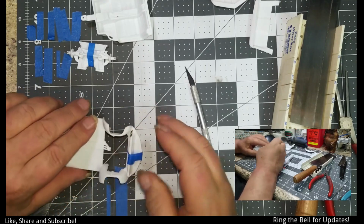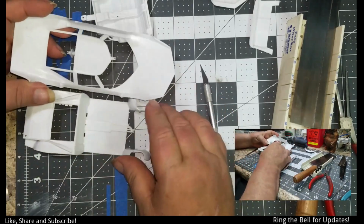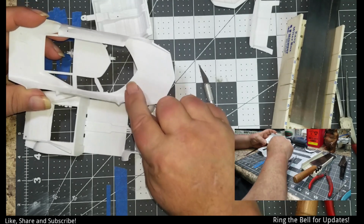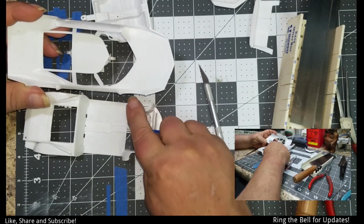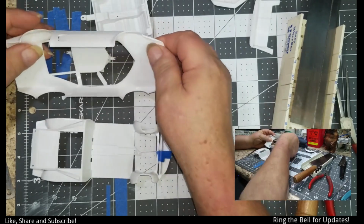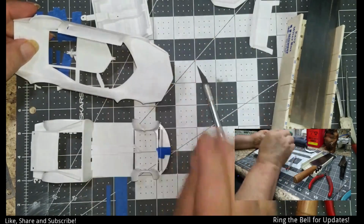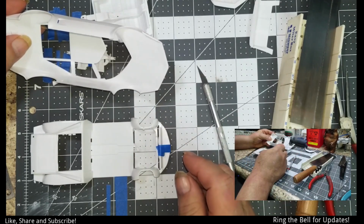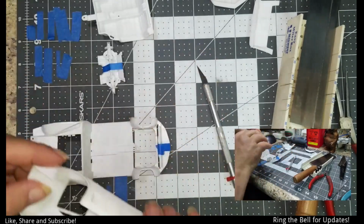So my thinking is, we'll catch this right here, just in front of these, and that lets this whole chassis set on those two pins. This part sets flat against the fender openings, and then the radiator will sit up here, which will support all that. Not that this is going to need any support, because once it's all glued together, I mean, you glue this back in here, it's all going to be one solid piece again.